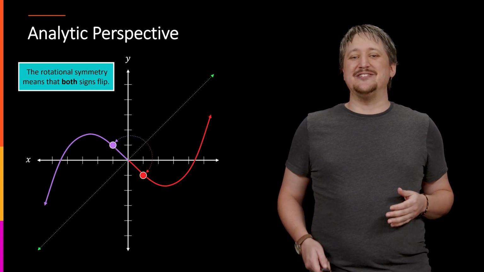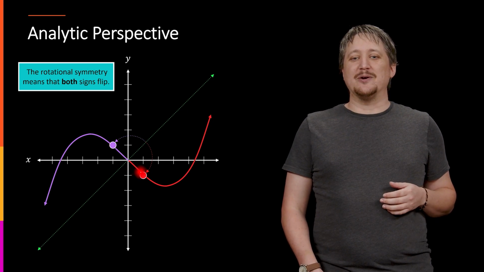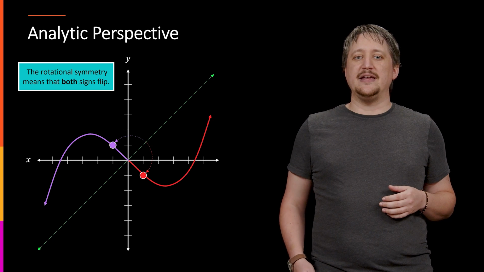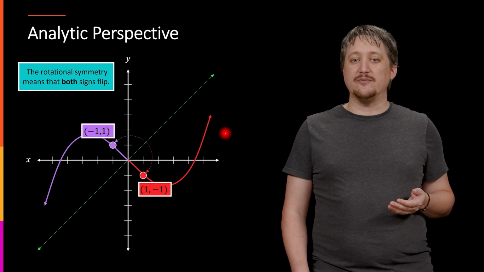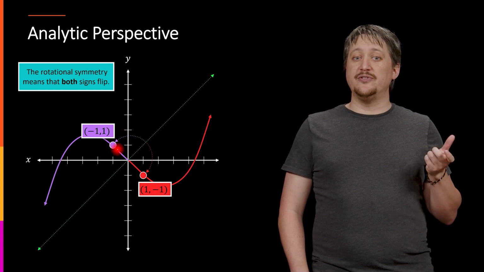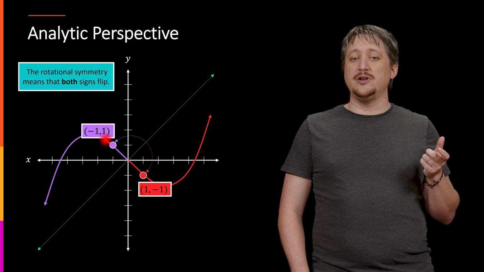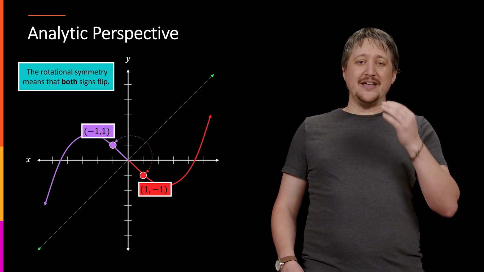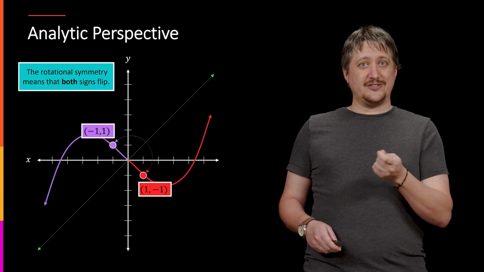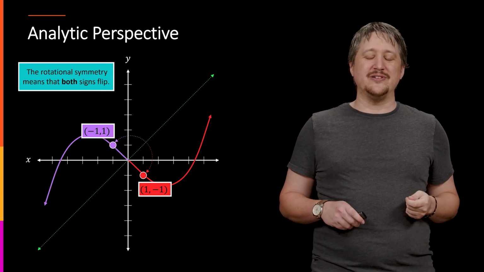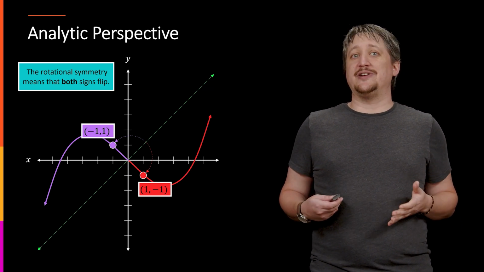So the better way is to notice that when I went from here to here, both signs flip, meaning that if I started at, say, 1, -1, so x is 1, y is -1, the new point flips both of those signs. So x goes from 1 to -1, and y goes from -1 to 1. And this observation, which is hiding in the background here, is why it has to be about the origin. But this observation lets us write down the definition.